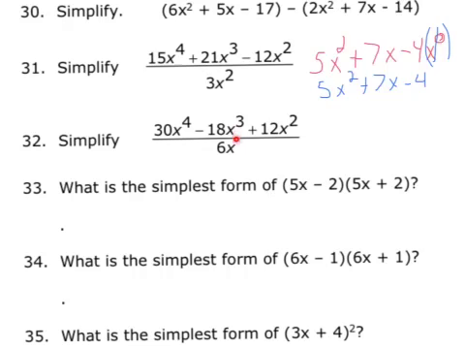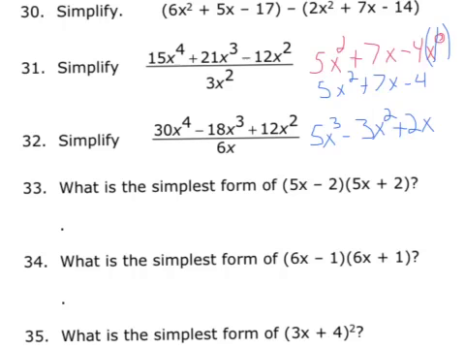So when we subtract them, we're going to take the 4 and subtract the 1 here. Okay, so 30 divided by 6 is 5. And then x to the 4th divided by x is x to the 3rd power. And in the second term, that middle term, negative 18x cubed, when we divide the coefficients, we get negative 3 and x to the 2nd power, because we have 3 minus the 1 on the bottom. And for the last term, it's positive 12 divided by 6, which gives us a positive 2. And x squared minus x to the 1st would be just an x.